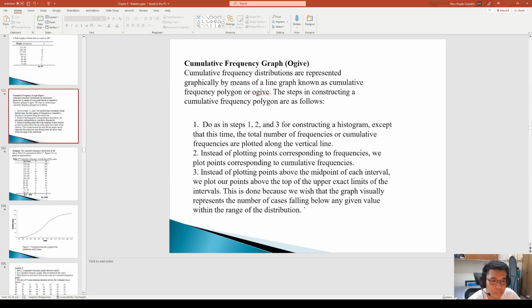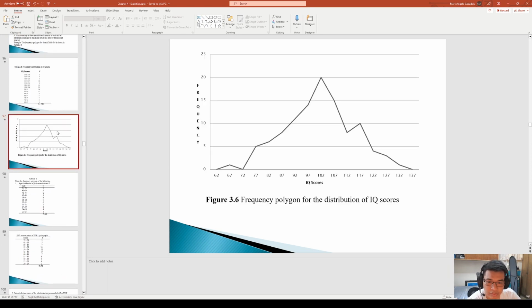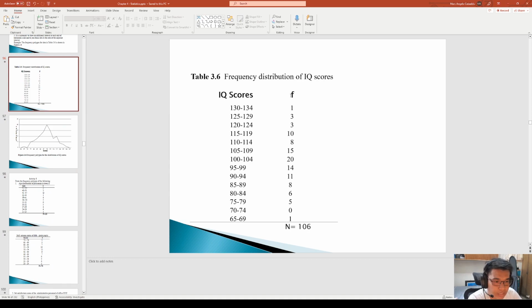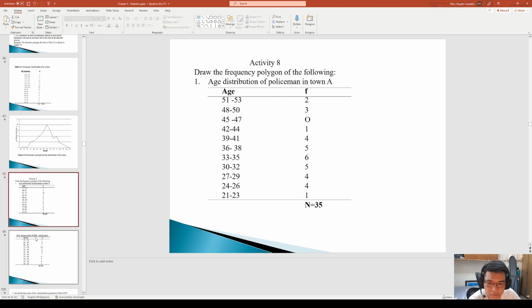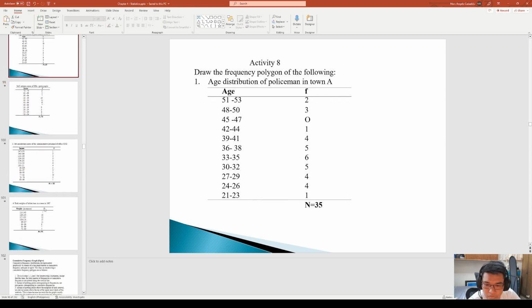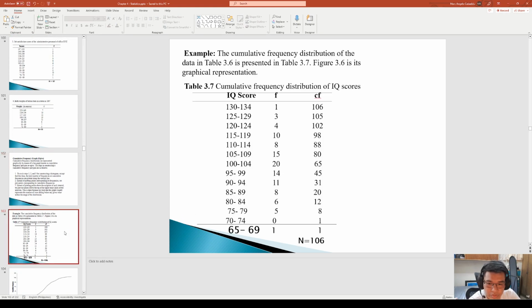Okay, so cumulative frequency distributions, or graphs. Basically, a line graph, okay? So, anong pinagkaiba niya sa line graph? So, sa line graph dito, sa frequency distribution natin, ang pinaplot natin na dots ay yung frequencies, okay? So, sa cumulative frequency, instead of the frequency yung ilalagay natin, instead of this, yung frequency, we need to create another column for the cumulative frequency. Okay, this one.